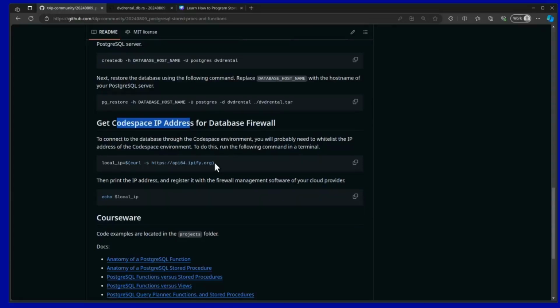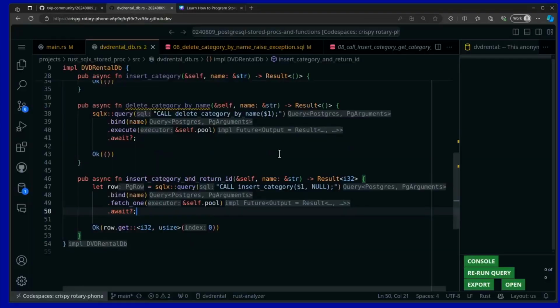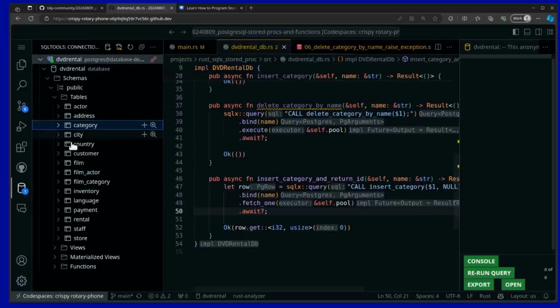I've given you a command that you can run on the code space to give you the local IP. If you take this IP and put it into the firewall configuration on AWS or Azure, you'll be able to call that database from your code running here. You'll also be able to call the database from the extension tooling that we have over here. So just kind of keep that in mind.